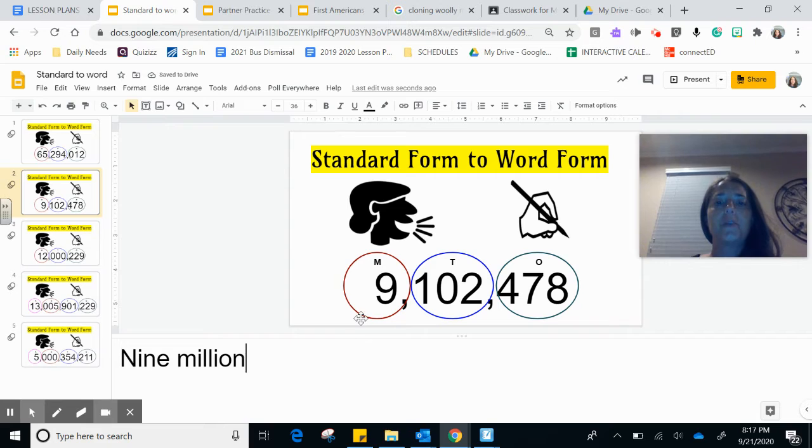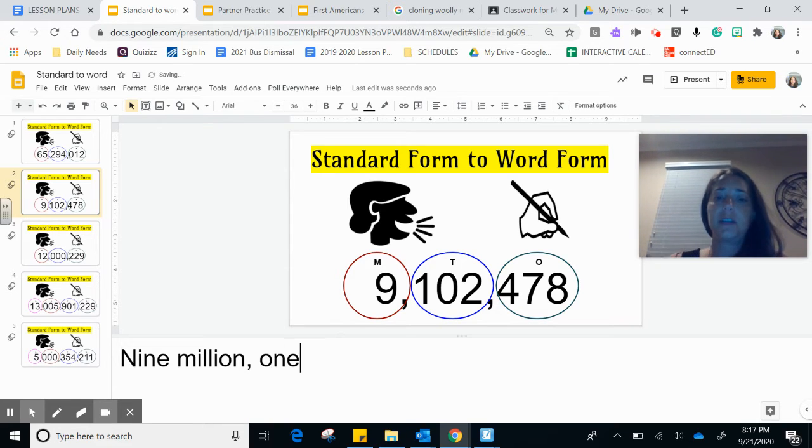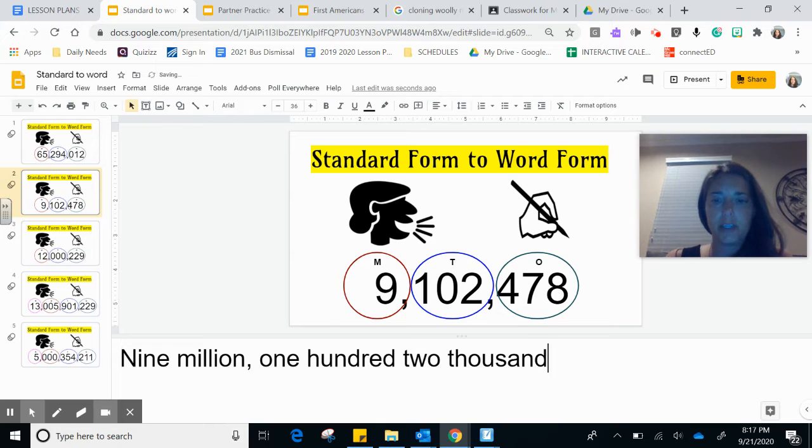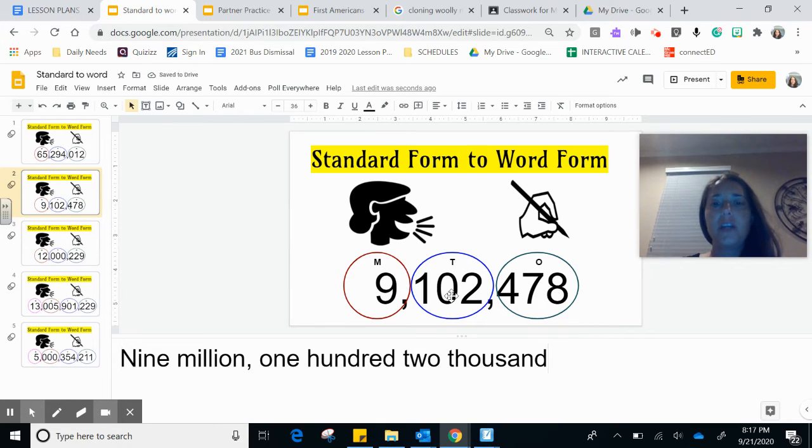Now, I don't need a hyphen because there isn't a two-digit number. There's only one digit there. But I do need a comma. Again, commas mean there's more coming. And we do have more to go. The next one said 102,000. I'm going to type 102,000. And I don't need a hyphen because this 02 is not a two-digit number.